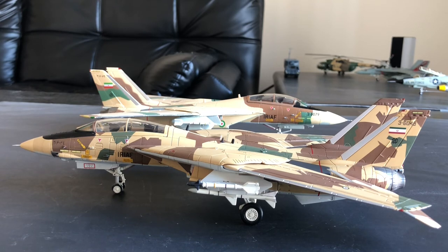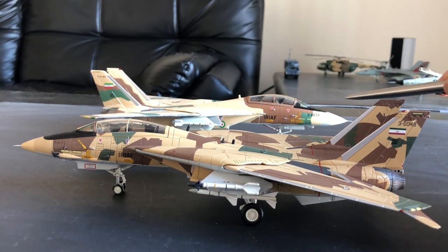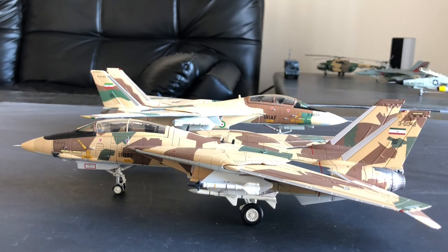Right now, the Calibre Wings version here in the back is currently on sale for about $150 on Calibre Wings' website. At the time of this video, by the time you see this, it may be completely sold out. I predict it probably will, because it is a very good model. The HobbyMaster is also for sale. However, this has been out for some time, so right now you probably have to go to a couple of hard to find outlets to find it. The latest price I was able to find was about $170 something, because for a long time this was pretty much the only Iranian F-14 1/72nd scale diecast model you could buy. So the prices are high, and it is actually a really good looking model.